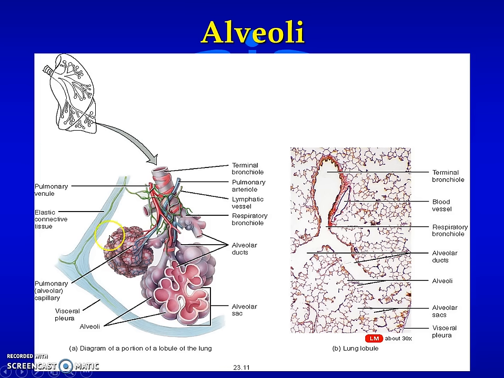So again, here's a little better picture of the alveoli. So it's very highly vascularized, obviously, because the gas exchange occurs between the blood vessels and the air that we breathe in. And so this is where all of that gas exchange happens. The O2, the oxygen, is picked up by the bloodstream, and the CO2 is dropped off and is allowed to be released whenever we breathe out.